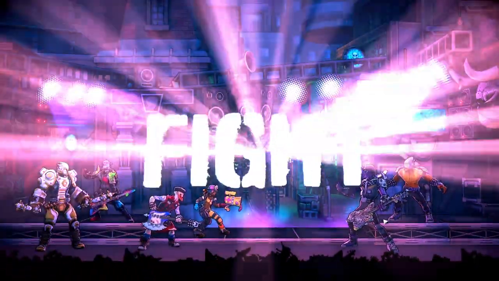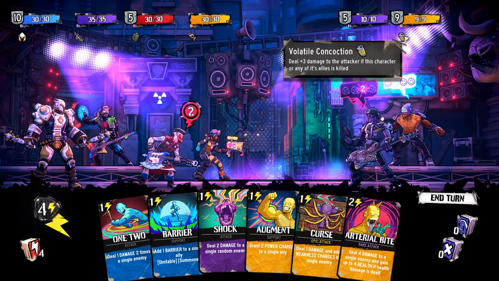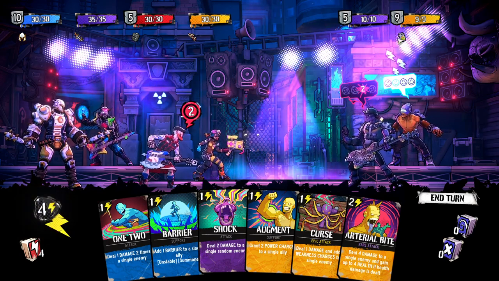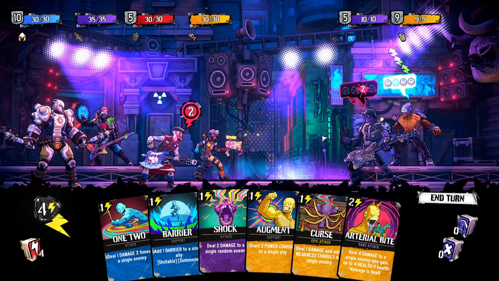So the new enemies, now the enemies also have a singer, I guess. I don't know what exactly everybody can do, but they also have passives sometimes. Deal 3 damage to the attacker if the character or any of its allies is killed. As far as I know, this does not work after the fight. You see, he's about to buff his ally, and he's about to do 2 damage to this guy.